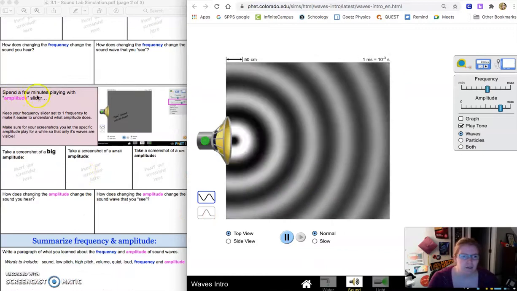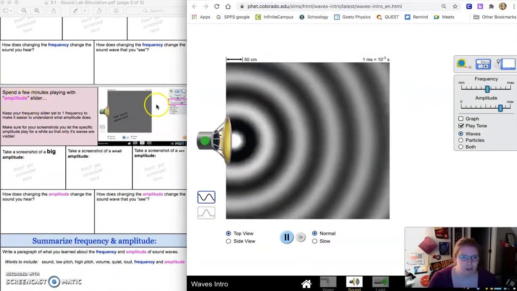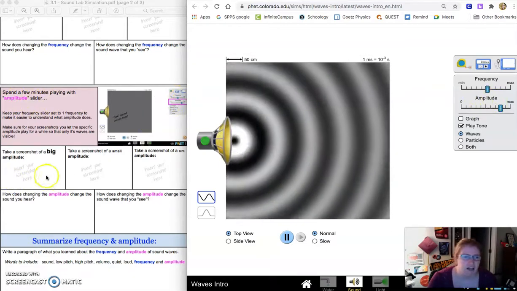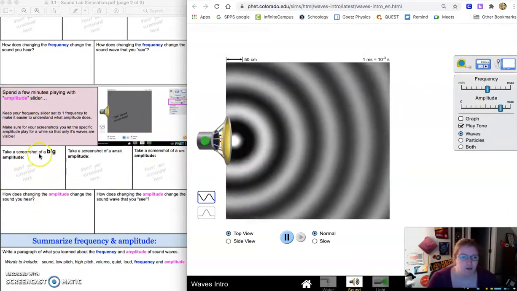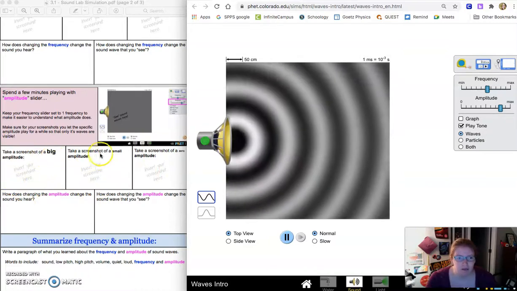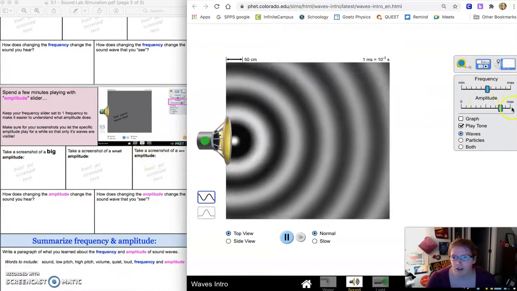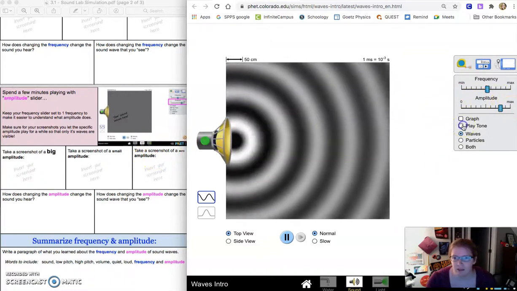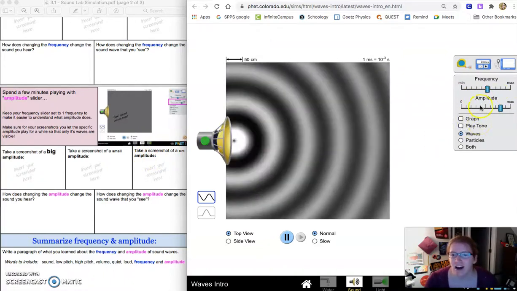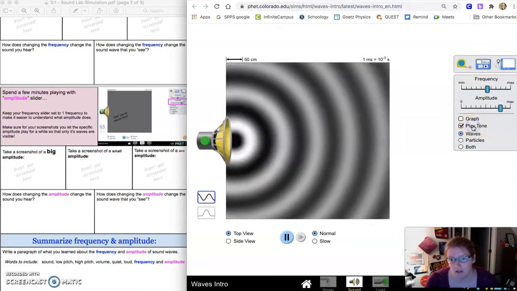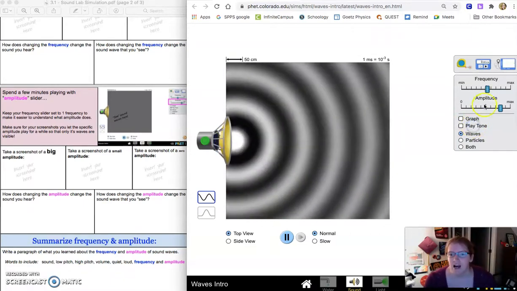For the screenshots, it probably doesn't matter too much, but you might find that helpful later on. Then you're going to spend a few minutes playing with the amplitude slider. Again, you can see that in this pink box here. Notice that we're taking a big amplitude, a small amplitude, and a 0 amplitude. I'm going to make this stop playing because it's a little annoying. So if you ever get tired of the sound, you can turn off play tone and then turn it back on to hear it again.